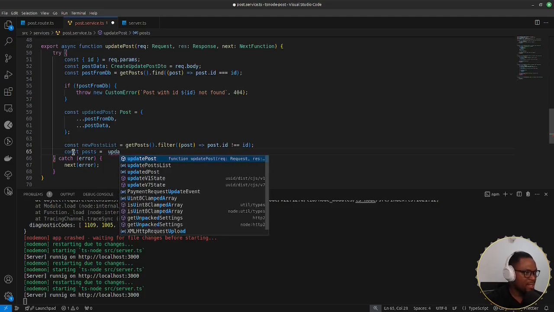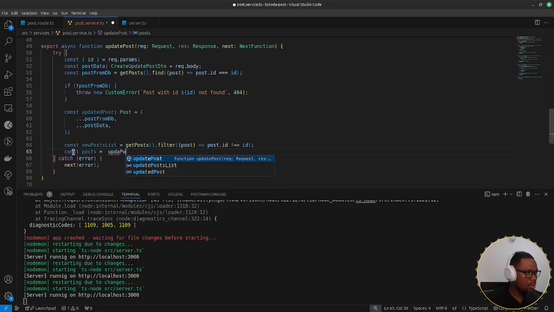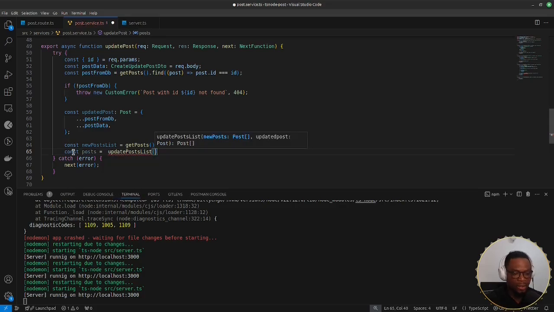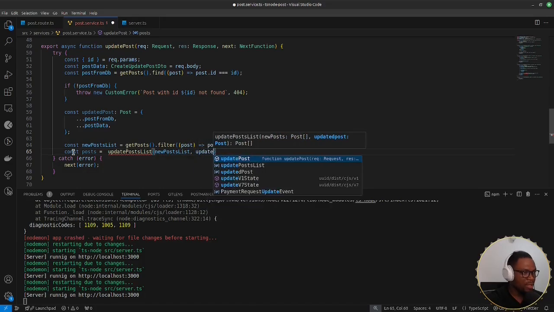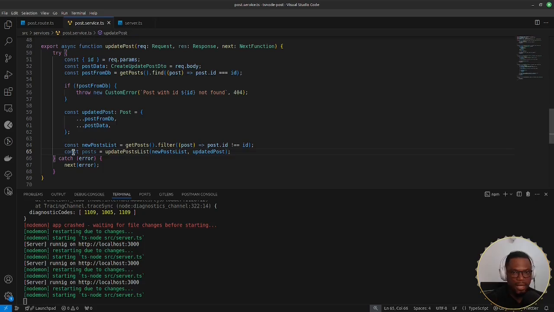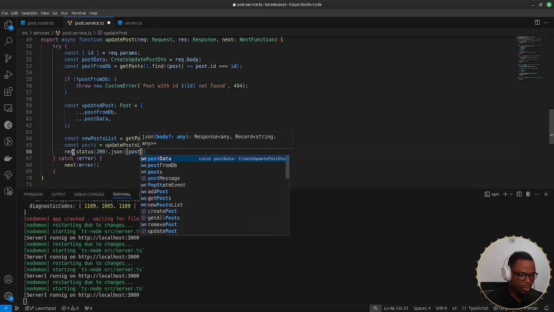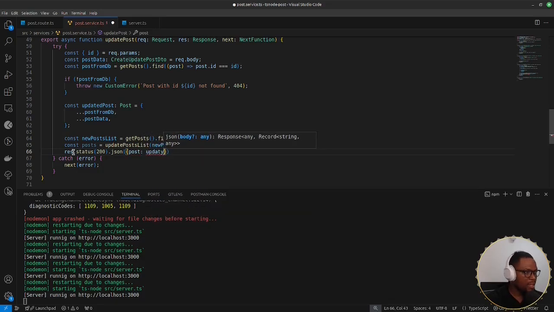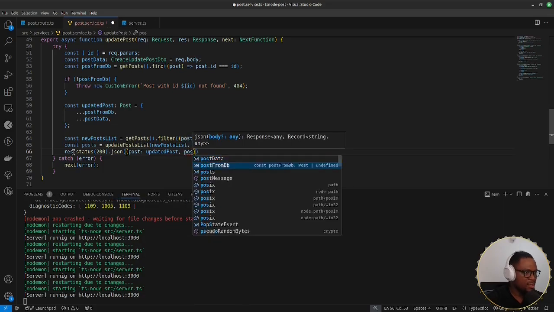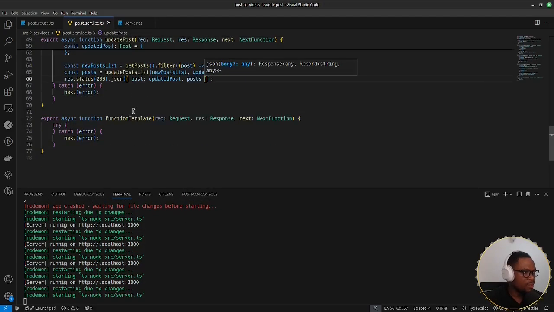So we say update post list, which is a function from our db, so new post list, and then we pass in our updated post, right? And then we do res.status of 200, which is okay, and then we say .json, we pass in an object with the post of updated post, and then we pass in our list of posts as well, right?